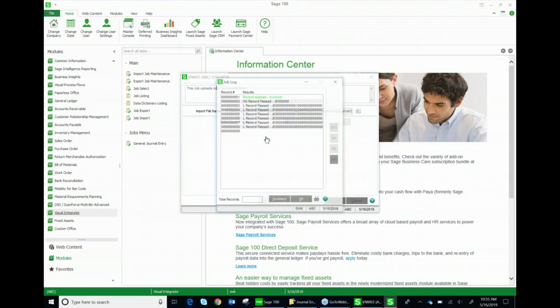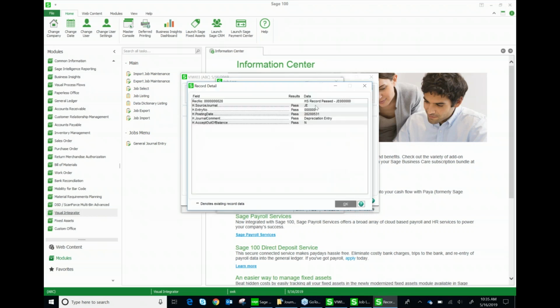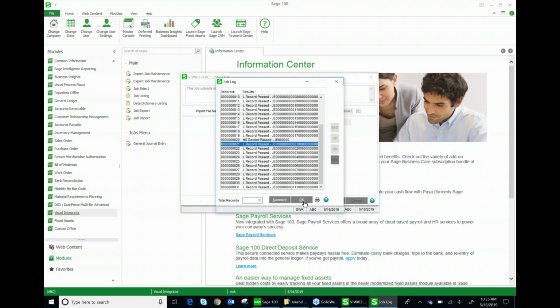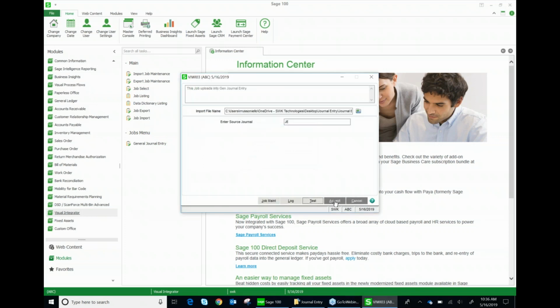If I were to look at the job log, I would find that I have 1 journal entry that begins here and then the details. Not that you can understand that just by looking at this, but this is my header, and then these are my lines for my depreciation entry. And so I'm going to now run it by hitting the accept button. So accept is go ahead and run it. At this point, it is now creating my journal entry for real.